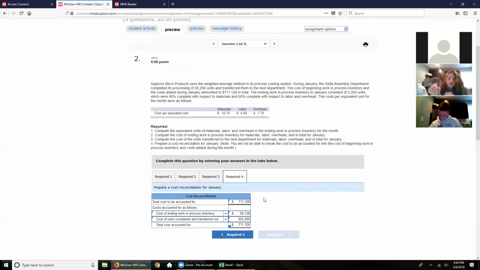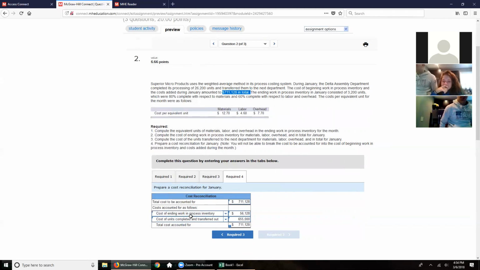So our little cost reconciliation reports we do at the end of every period, really just trying to make sure that our total costs to be accounted for, all the costs we've dumped into the process, that we can show where those costs went or where they still are. Gotcha. Right? So total cost to be accounted for, that top line is always the total amount we've added to the process. And then in that bottom section, we're going to say, where did those dollars go, or the goods associated with those dollars?